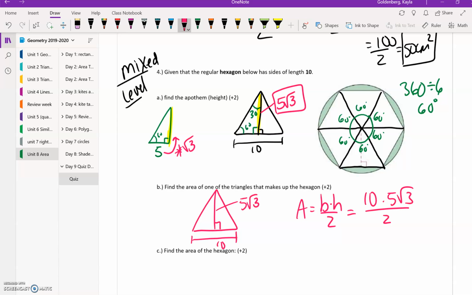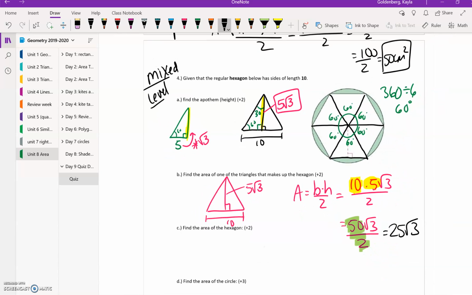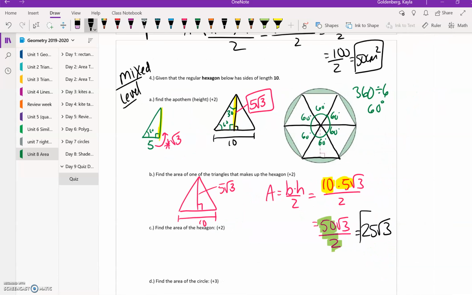divided by 2. And I'm going to write my answer in terms of the square root of 3, just so I don't have to do any rounding. So I can just do the 10 times the 5. So I'm saying there are 10 5 root 3s. That means there are 50 5 root 3s. If I divide by 2, I can also do the same thing and just do the 50 divided by 2. And I'm going to get a 25 root 3. Okay, and I'm going to leave it like that just because if I leave my answer in terms of the square root of 3 and don't round, it's a little bit more exact, a little bit more precise. This is really similar to leaving your answer in terms of pi.